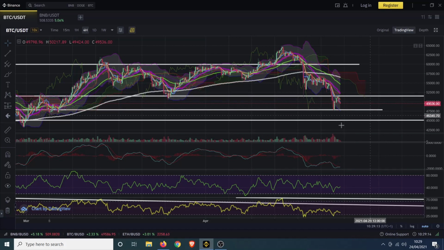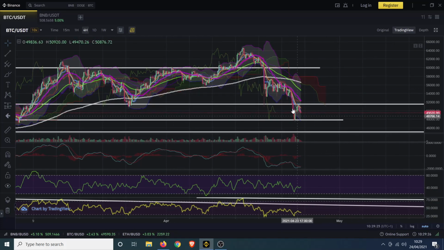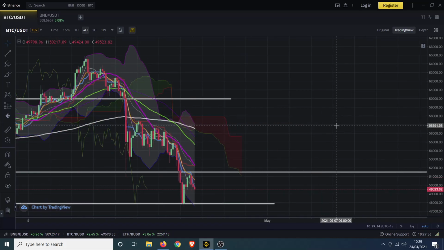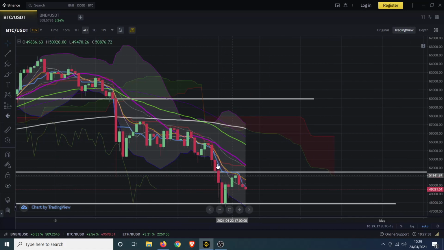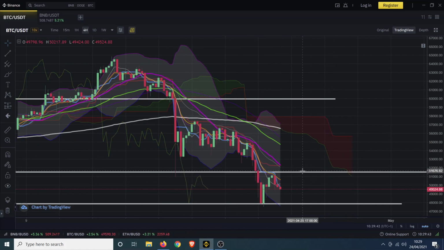So the reason we say that is that, look, we had a big drop down here and a low here, but the price action was here. Now we had a lower price action here, but a higher low over here with the RSI. If this forms again one more time with another lower low, or even an equal low, a double bottom, and a higher low on the RSI, I would expect a decent bounce from there, despite the way that this chart looks in relationship to the Bollinger Band and the moving averages. So that would be my expectation. It doesn't mean that it would happen, but this is how I would interpret this chart right now.